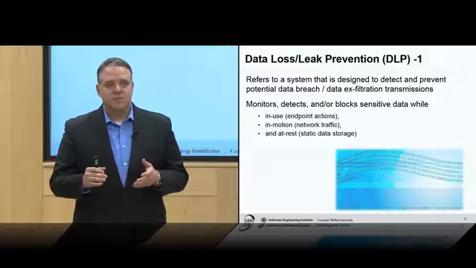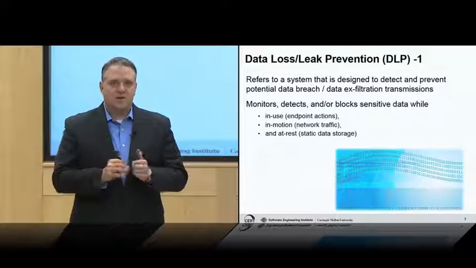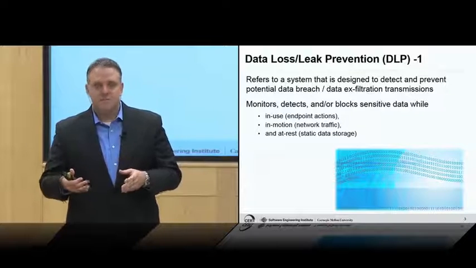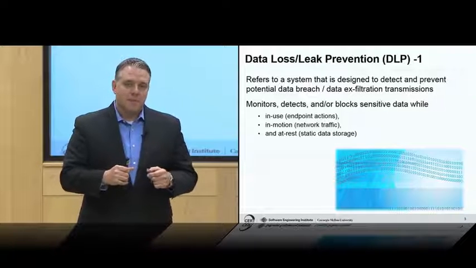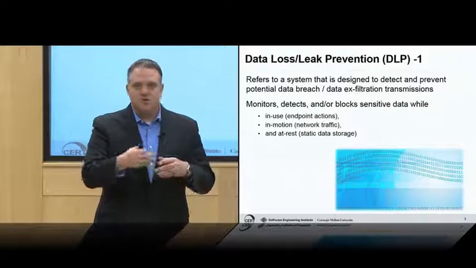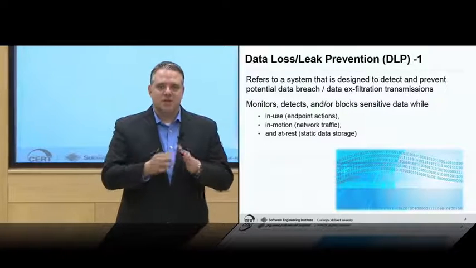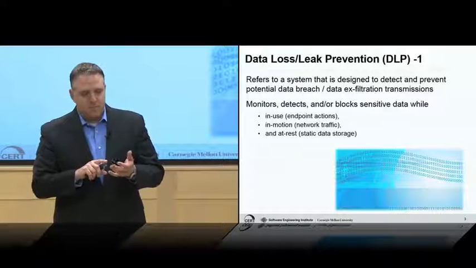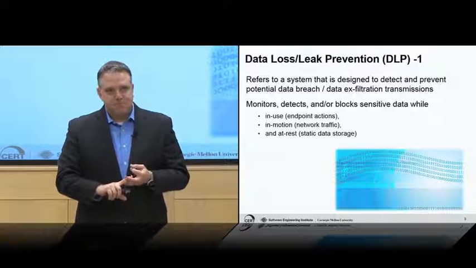DLP solutions have the ability to look for certain strings, certain kinds of data, and even certain file types that are transiting your network boundaries or being copied from individual hosts onto USB drives. What they're looking for here is data actually migrating out of your network, be it through network channels, USB channels, whatever the case may be.